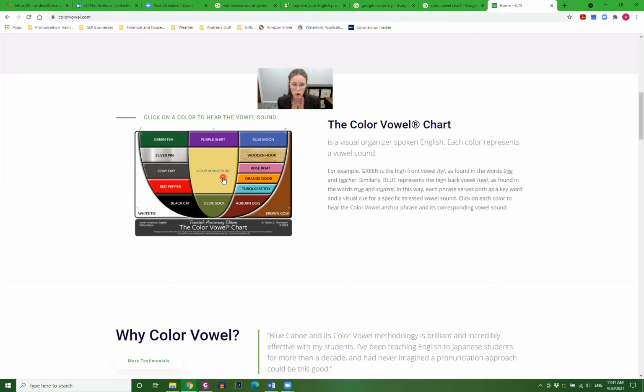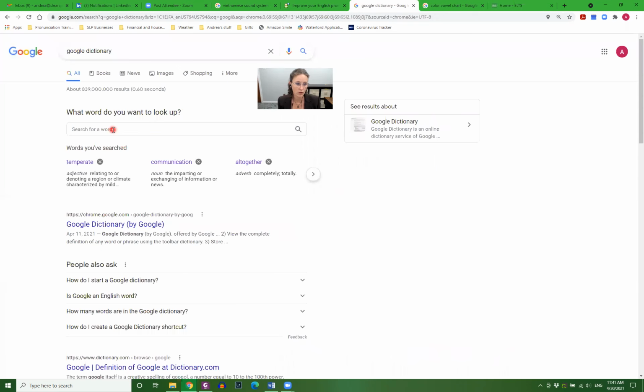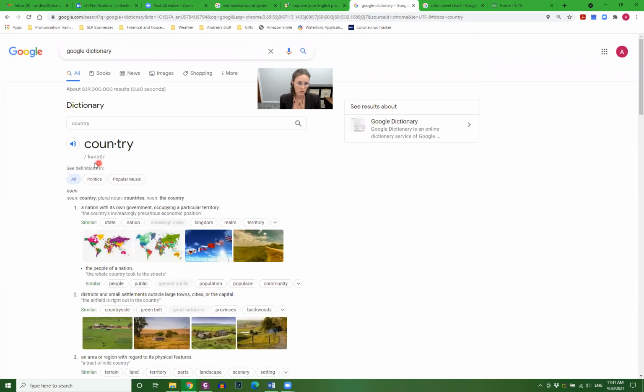Okay, let's look at some other tools here. Let's look at Google Dictionary first. So let's say we put in a word like country. You can see it written out here. I don't agree with this spelling because we never put a schwa in a stressed syllable.